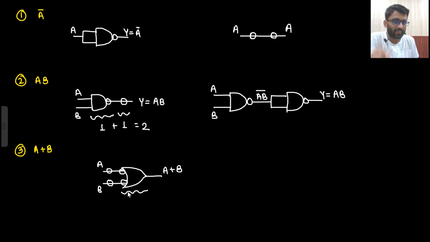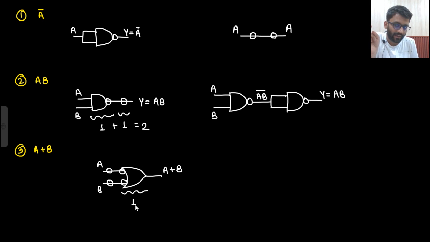Why did I do this thing? Because I need to use NAND gate. So I am introducing a bubble here. If I am introducing a bubble from my own side, then to compensate that I need to use one more inverter. Otherwise one inverter I introduce, that I cannot do. If I am introducing one inverter from my side, then to compensate that I need to use another inverter, so that this logic function remains the same. Here A plus B was there, output will also be A plus B. So to compensate that I am using another inverter. So this is an AND gate.